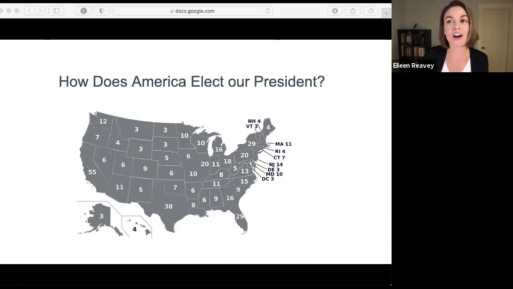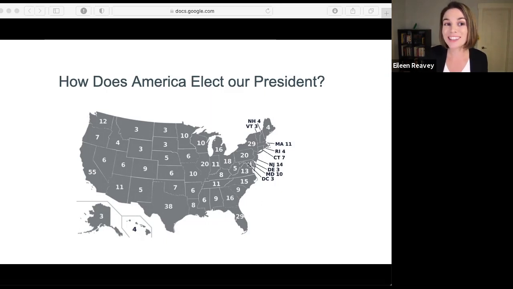States are allocated one electoral vote for every representative that they have in Congress. Each state starts with at least two for their 2 US senators and one for their minimum US House member, so each state has at least 3, and then you add on one electoral vote for every additional member they have in Congress. That 538 total comes from our 435 members of the House, 100 US senators, and 3 electoral votes that the District of Columbia received through a constitutional amendment.